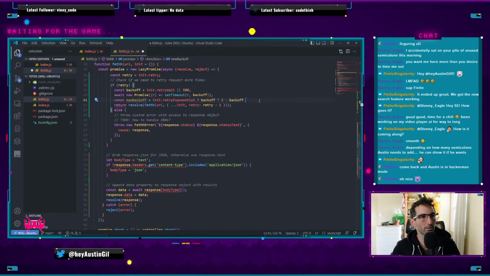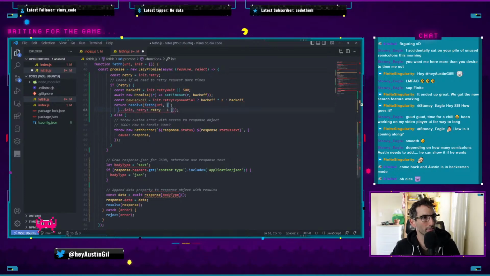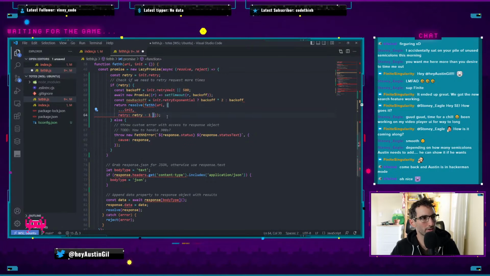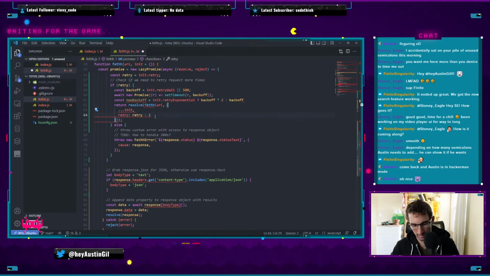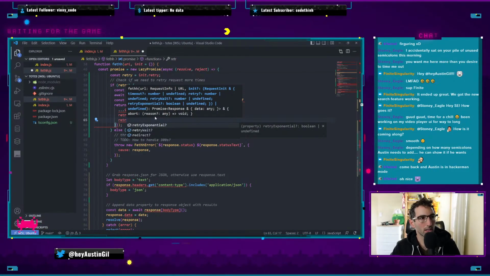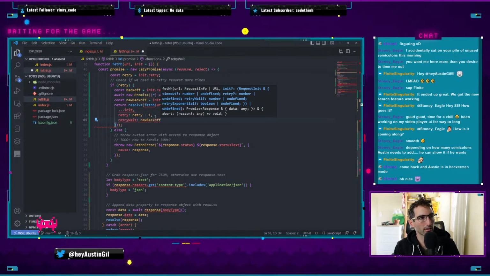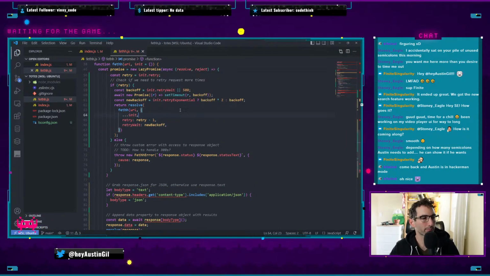It's either going to be times 2 or it's just going to remain the same. That's what I wanted. Okay. And then we're going to call this thing retry, which is going to have the same thing. Let's see. We're going to resolve fetch init retry, reduce the number of retries, and then we are going to call the retry, wait is going to be the new backoff. Something like that.